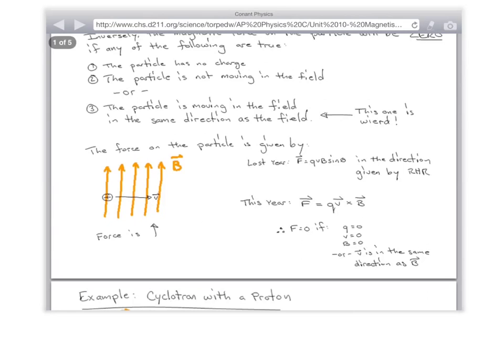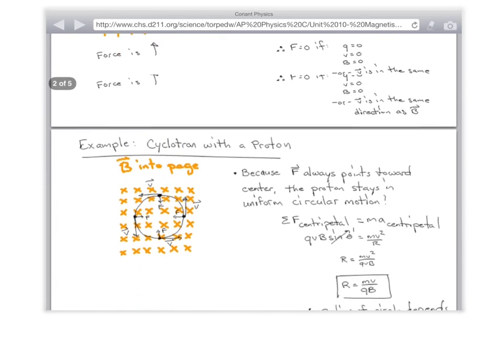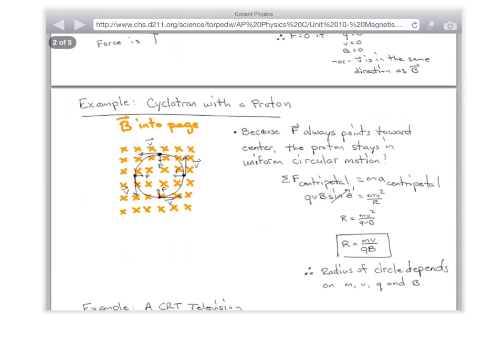So one of the uses for this idea is something called a cyclotron. I didn't do a very good job of drawing the actual machine, but the basic idea is you can make a particle go around in a circle. And if you apply some electric fields, you can also cause the particle to speed up. You can make it go faster and faster and faster. And the really neat thing is if you have, say, two hydrogen nuclei or two helium nuclei or whatever, one going one direction, one going the other direction, and then you slam them into each other, then you can get cool stuff to happen.